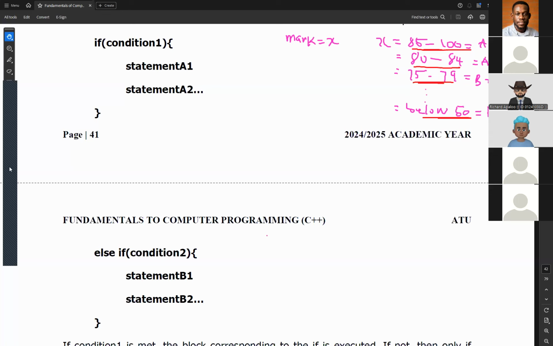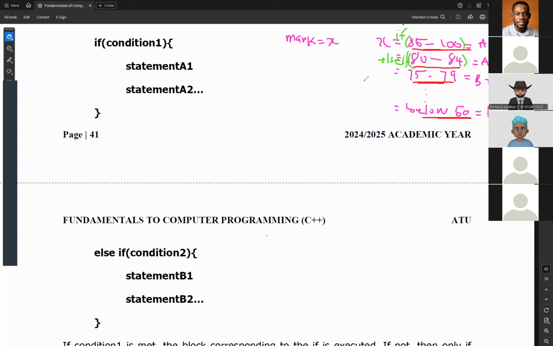Now, how do you use the if here? The first condition will be an if, which is this condition. Now, the subsequent conditions that will come, whether two or more, what will happen is that you use else if for the subsequent ones.